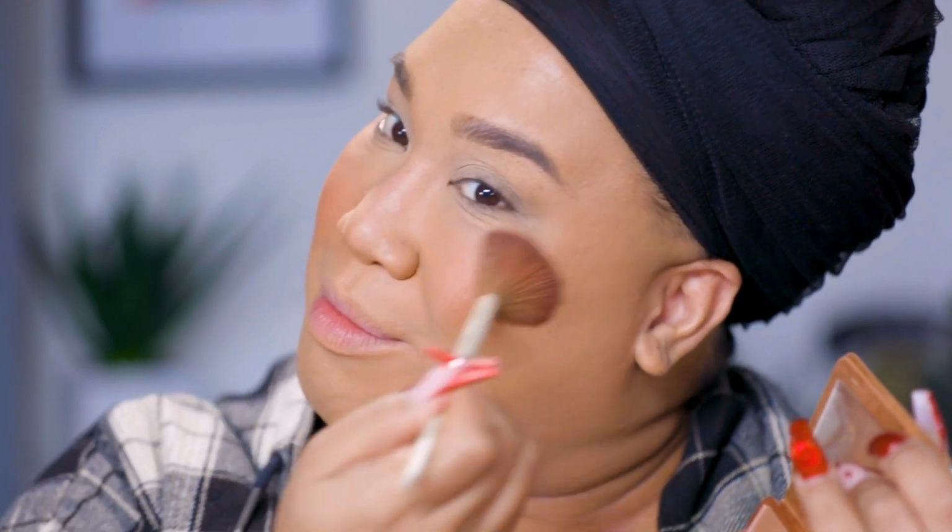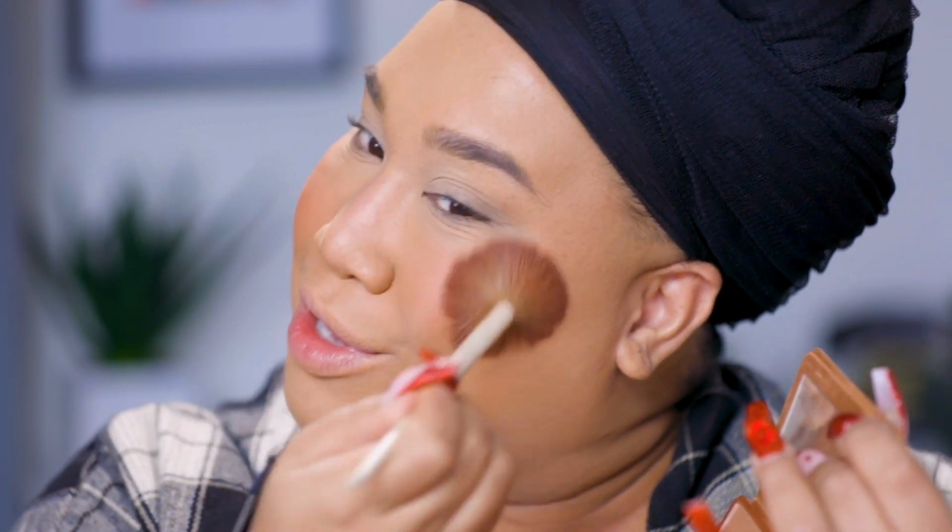And for me, since I have a lot of powder, blush is the first thing to disappear from my face. Anybody else, or am I just the only one? Now, guys, when I tell you we're almost done, we're almost done.